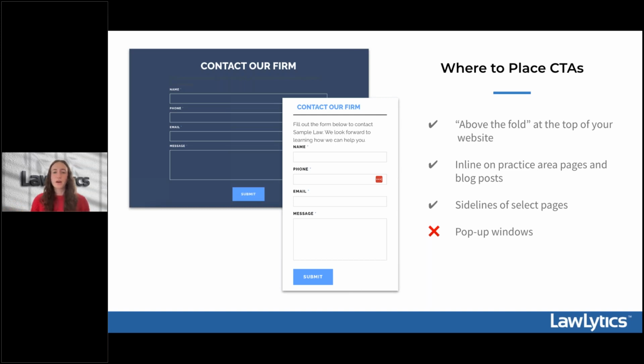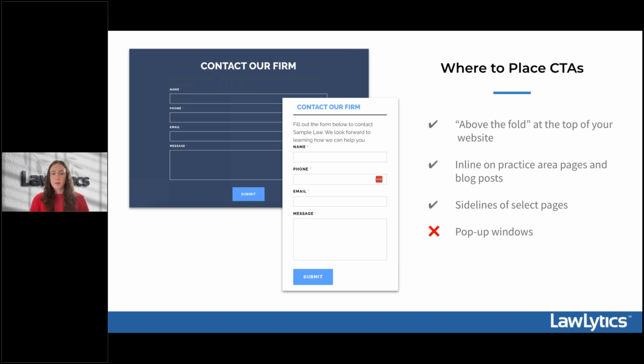And then lastly, I just want to note that it is not a good idea to use pop-up windows of any sort on your law firm website. While they work for a lot of other industries, in your client's case, it's likely just going to cause them more stress, and it's also going to seem either a little annoying or maybe a little desperate. So your content on your website should be doing all of your heavy lifting and showing why you're the best attorney for the job. You don't even need to really rely on those flashy gimmicks or features to draw the client in. You should just let the website content speak for itself.